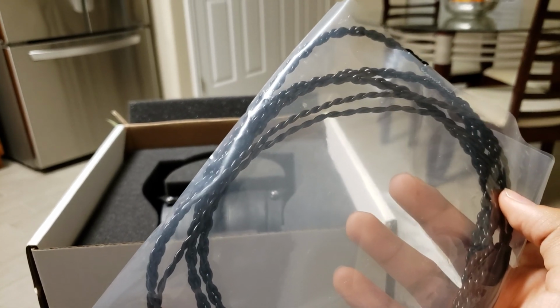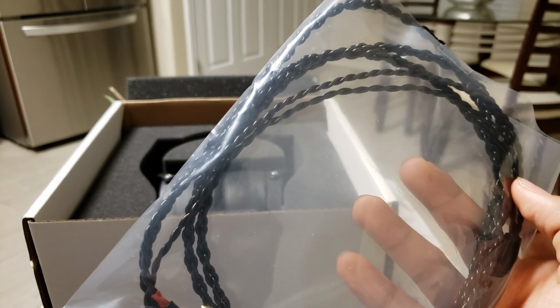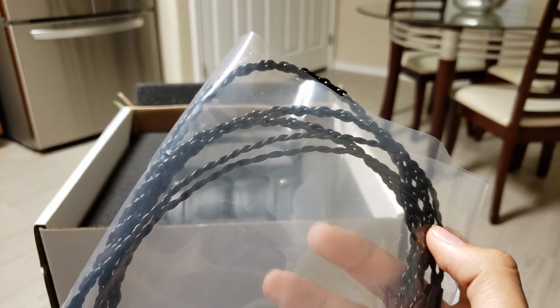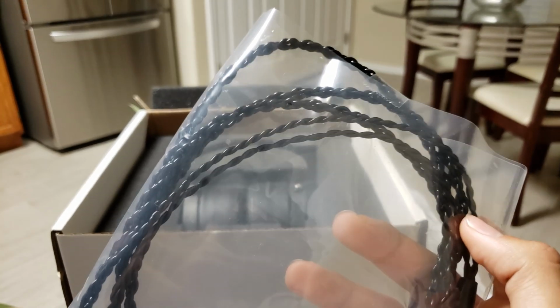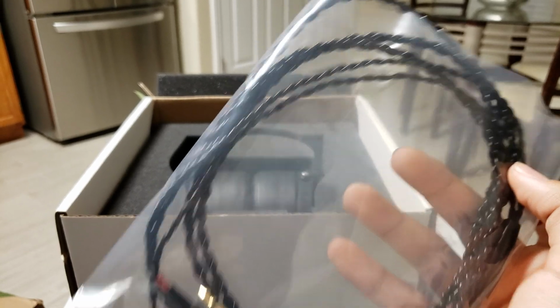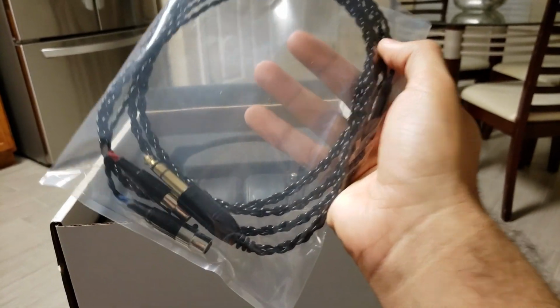I'm able to use it at my desk perfectly fine, and I'm able to roll back my chair about 1 or 2 meters so that I can see the TV up top, and be perfectly fine. Not feel like I have to hold my head a certain way because if I move it too much, it's gonna pull the cable. No, you're fine. This is an awesome cable. I do got to give props to Audeze for that. This is great, man.